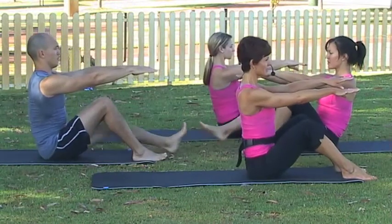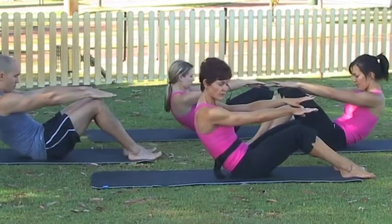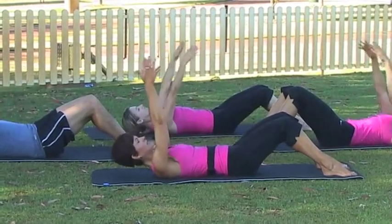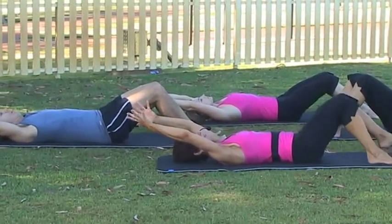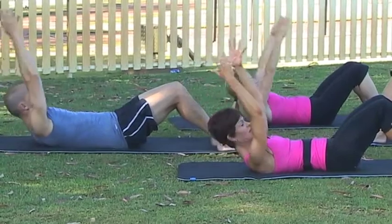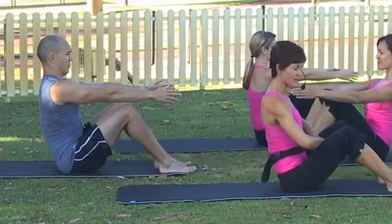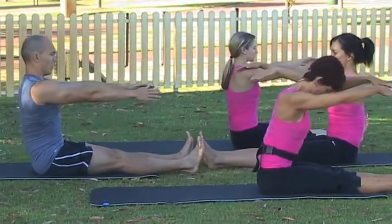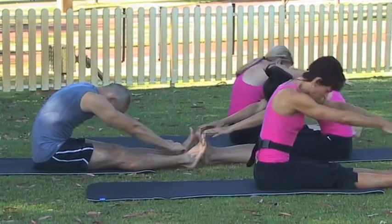Put your feet back on. Exhale, tuck your chin in, scoop your abs, and we're going to roll down one vertebra at a time. Try and feel each and every vertebra as you roll down. Then bring the arms overhead, maintaining that neutral spine. Now if you need to, you might just want to slide your heels in a little bit more. Breathing in, tuck your chin in and lift your arms. If you're finding this very difficult, the option is to hold on to your thighs and roll up to that seated position. Lengthen your legs, belly's on. Exhale, continuing the C shape. Toes to the ceiling. Inhale.